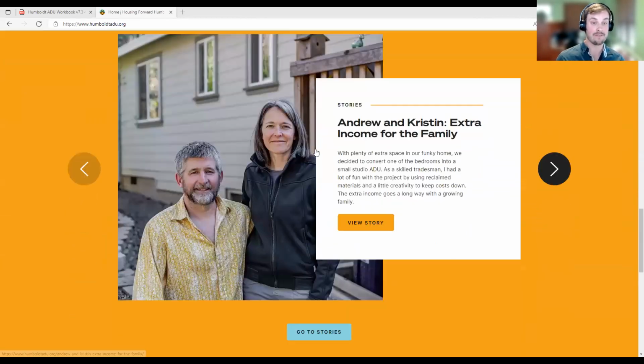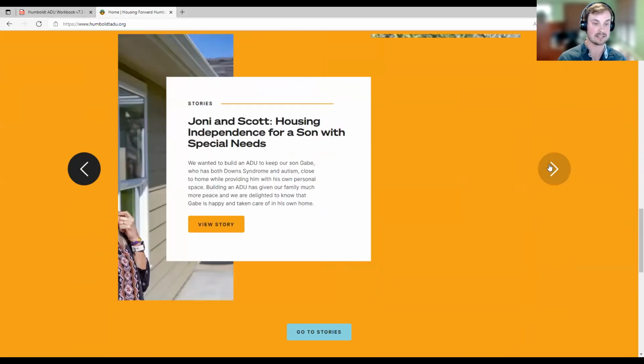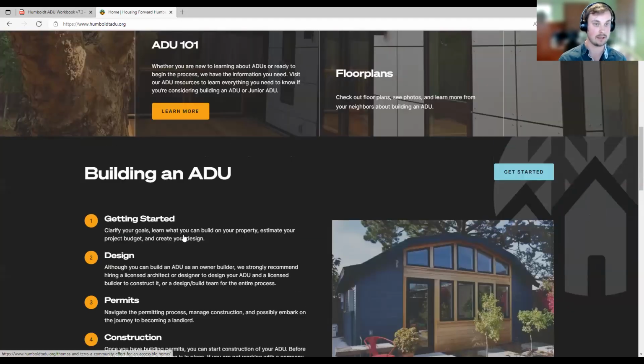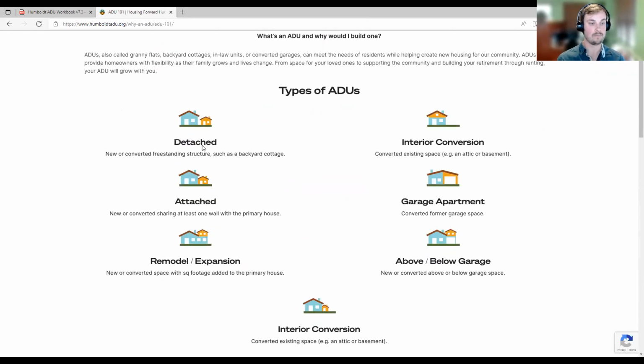We also have a couple different highlights of stories of different people in Humboldt County who have developed accessory dwelling units, and they share a little bit about what their process was. Why an ADU 101. Okay, here are the different options.